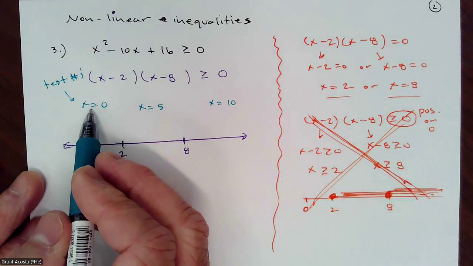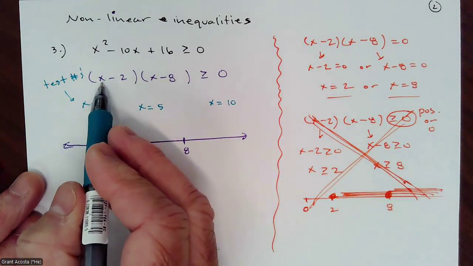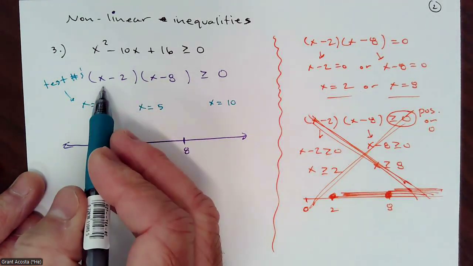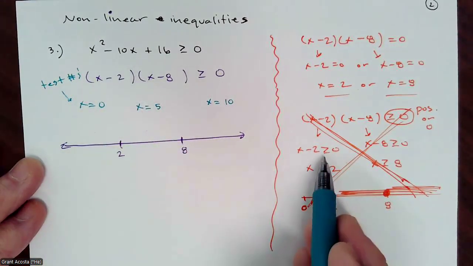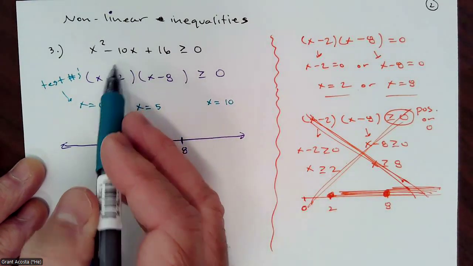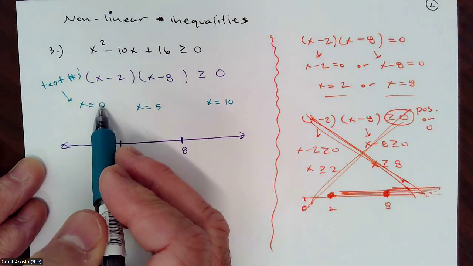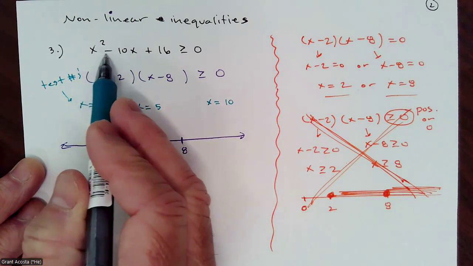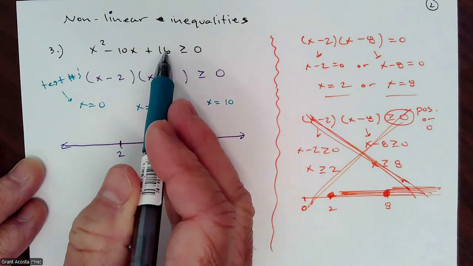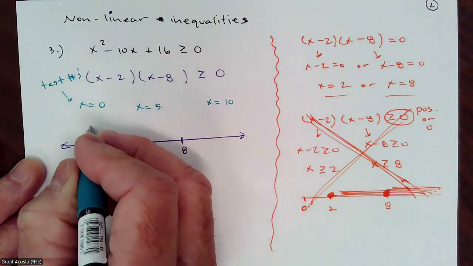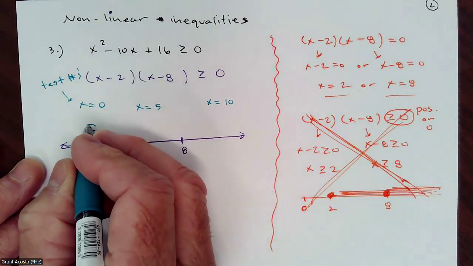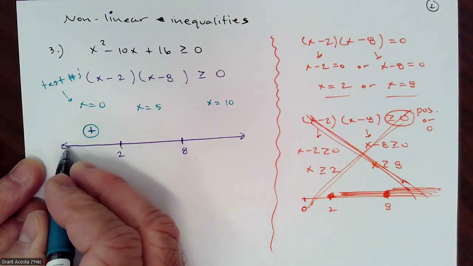So we're going to test by plugging 0 in. Well, 0 wouldn't be hard. In fact, we already plugged in 0 and saw that it should be a positive number. If you plug in 0 here, that will be 0, that will be 0, and you're going to end up with positive 16. So you're going to get a positive answer if you use not only 0, but any number less than 2.